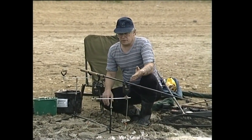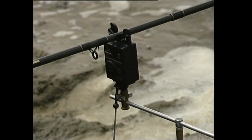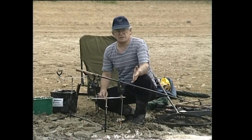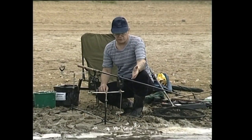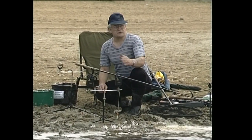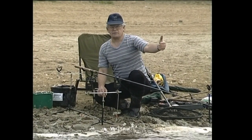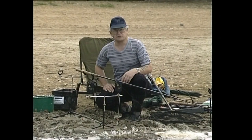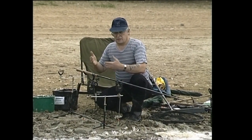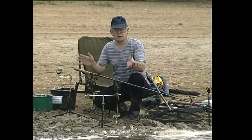I'm using bite alarms, and the reason for this is that I wanted to observe the water. Such a setup isn't necessary. You're much better with a quiver tip or a float, but this allows me to sit back and relax. I can pick my binoculars up, I can scan the water looking for bream rolling, and have a look at the wildlife. I can really enjoy myself, and that's what fishing's all about, innit? So there I am, sat back. I can look anywhere I like. Don't even have to look at the rods at all, and I'll know the instant I get a bite.